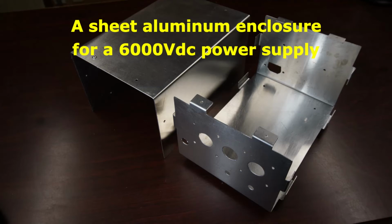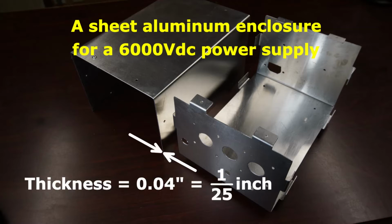Today I want to share with you the procedure for making a metal box called an enclosure for the high voltage power supply I built in a previous tutorial using the transformer from a microwave oven. This is a picture of the enclosure before I started to mount the components. The aluminum sheet is 0.04 inches thick. That's 1/25th of an inch. This thickness is a good balance between rigidity and workability for making an enclosure.